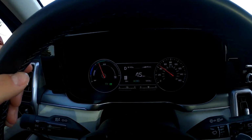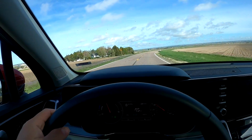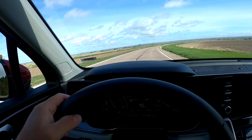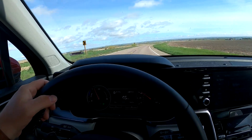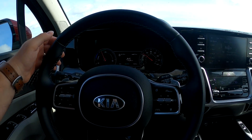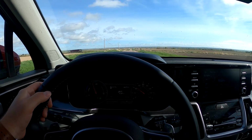Okay, let's talk about this lane departure. So you can see the green icon there, and I push the button here, but here's what happens. You go outside the lane, it's really aggressive when it comes back. And so I'm not a huge fan of that. I don't know why it's got to be so aggressive, but it's definitely fighting me. And when I've had it set at times, and I just keep my hand near the steering wheel, it is pretty aggressive as it makes small changes quite a bit. So I don't know, it's not to my liking, but maybe it is to yours. I just want to show off what that looked like.